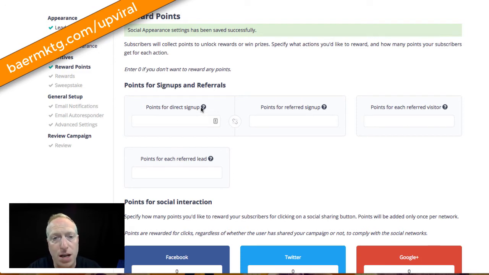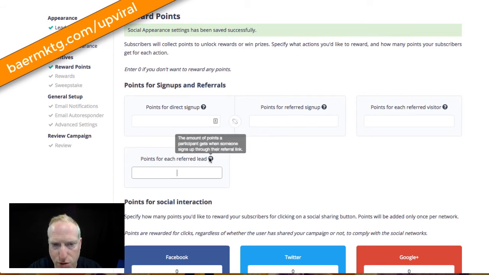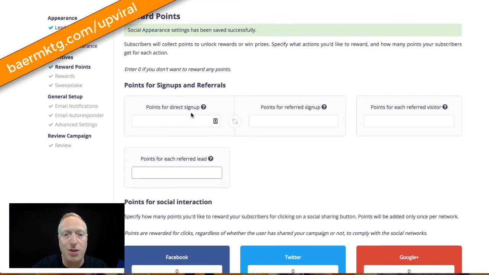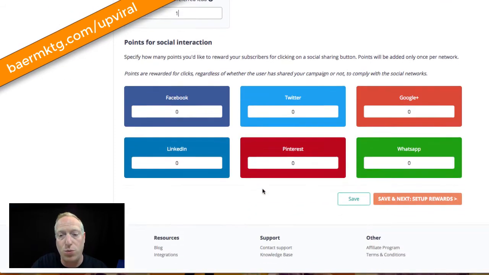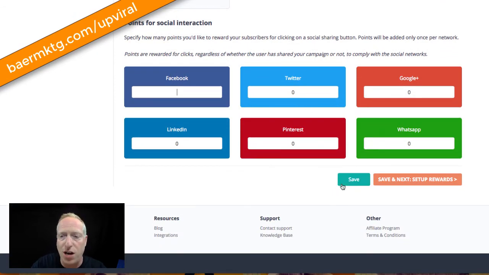So if somebody is a direct sign up, or if they referred someone, if it's a lead, and in this case I typically, it'll show you what the definition for each of these is if you just hover over this. I typically just reward points based on somebody who has completed the process of signing up as a referral. So I could reward somebody a point for signing up themselves or for visiting the page, but in this case I only want to assign a reward for when someone who's been referred signs up, then somebody will win a point.